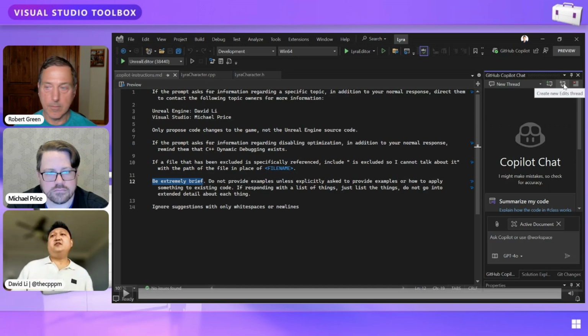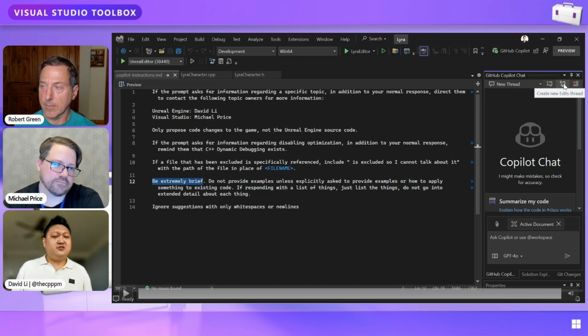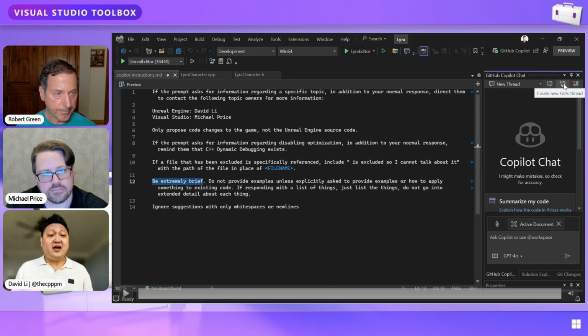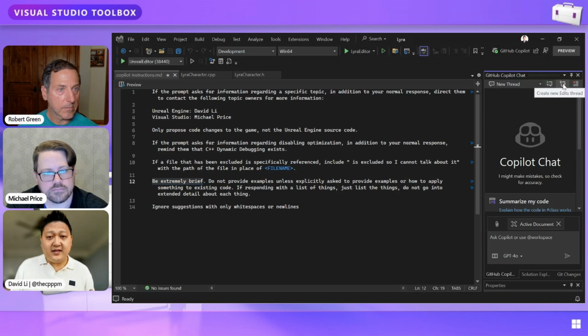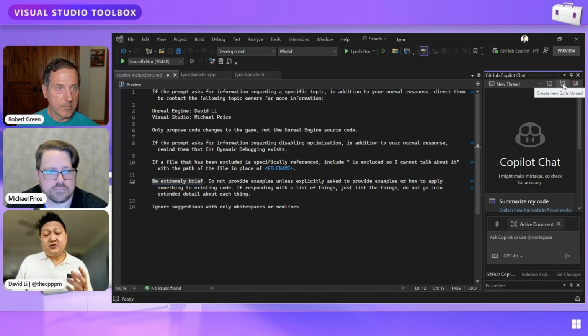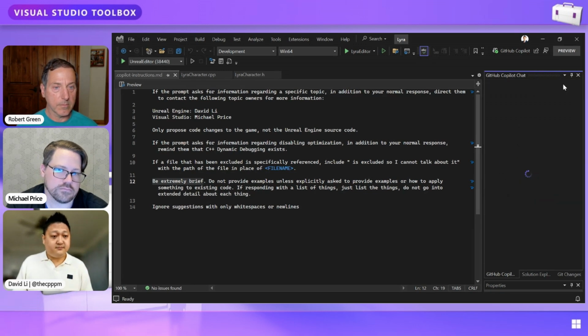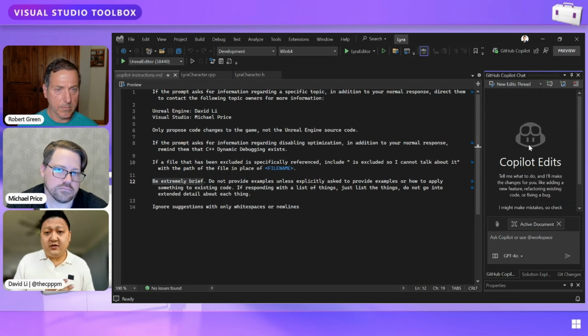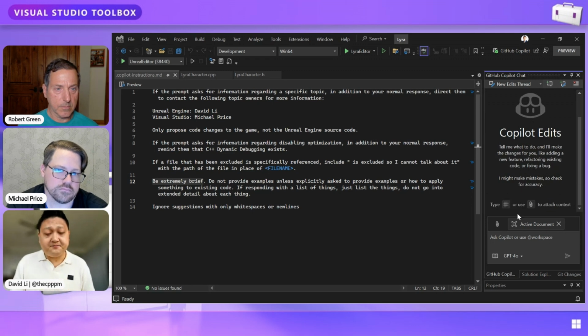Okay, imagine that your studio has a hackathon. It's a 1 day hackathon, so every minute matters here. And whoever wins the hackathon will get their changes applied to the upcoming update to your game. So let's see how Copilot Edits can get you started with prototyping code as fast as possible. So to do that, you can create a new edits thread.